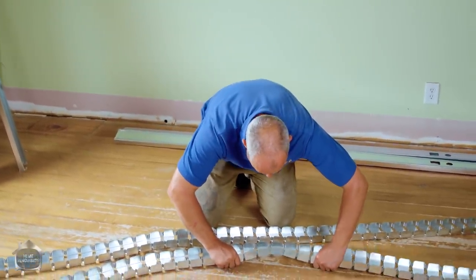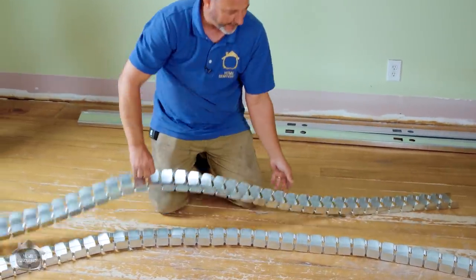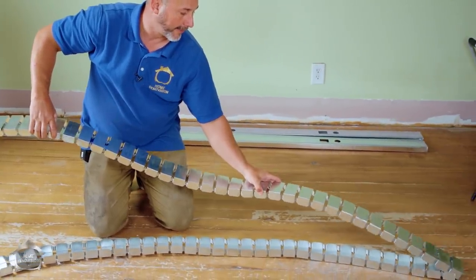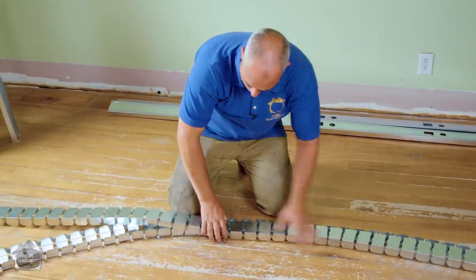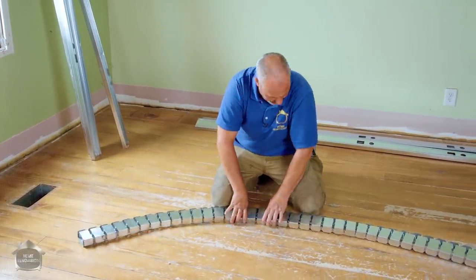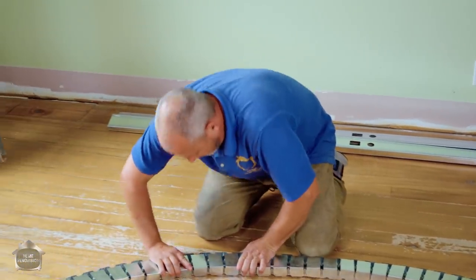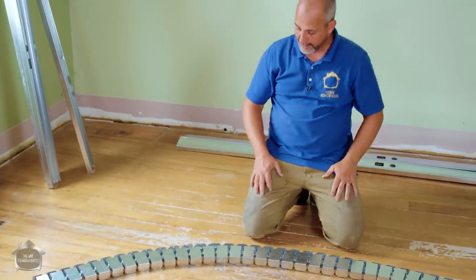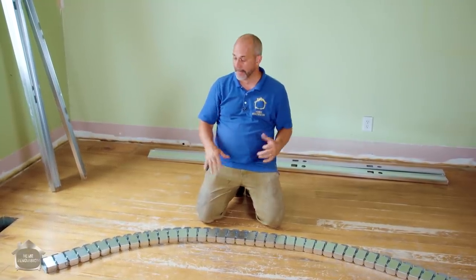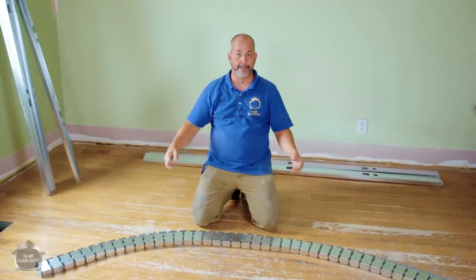One of the greatest ways to make a theater room look really attractive is instead of just another square wall, put a curved wall heading over to the door — it gives you a really neat space inside to put a beverage fridge. A sweeping curve like this done over a large area can be done on site. You just pull it in, throw in a screw here and there, make a top plate, and overlap it on the front to shape it.